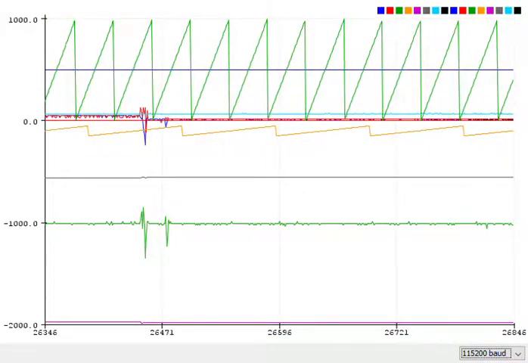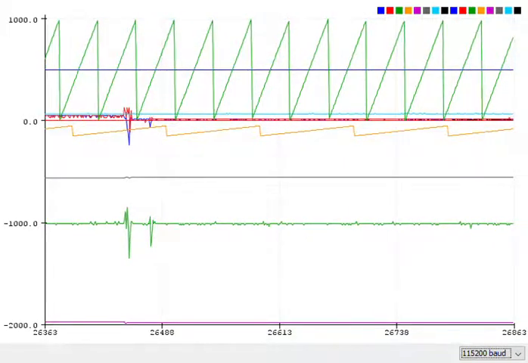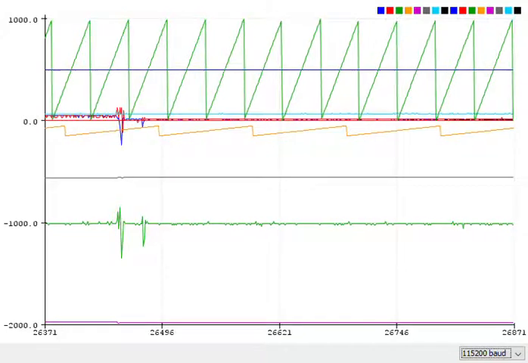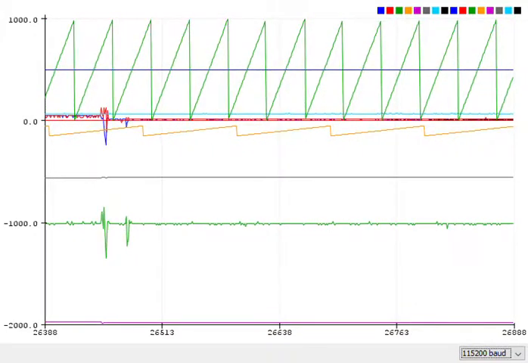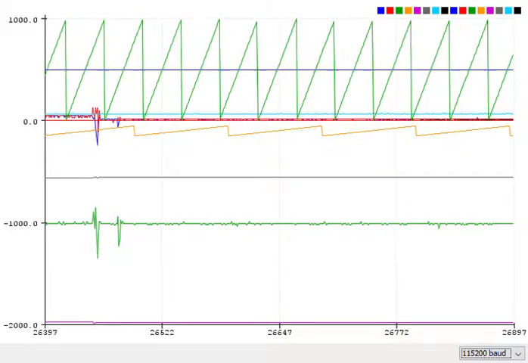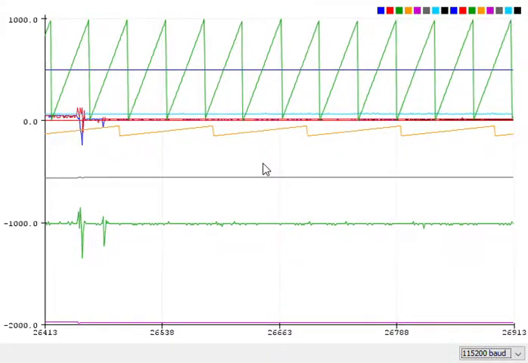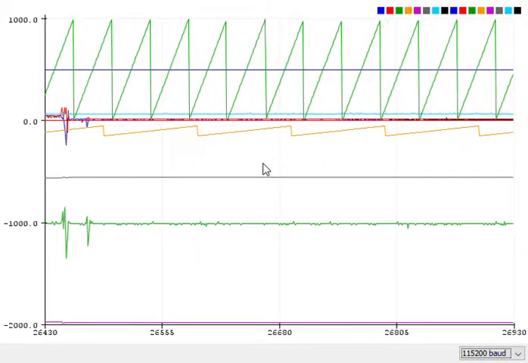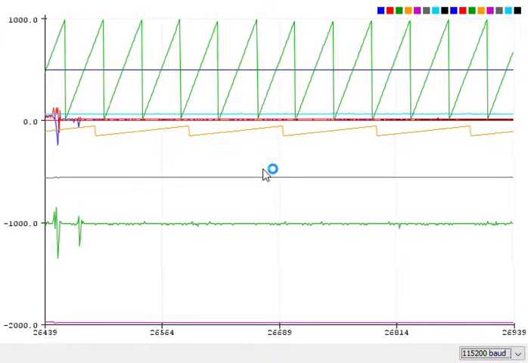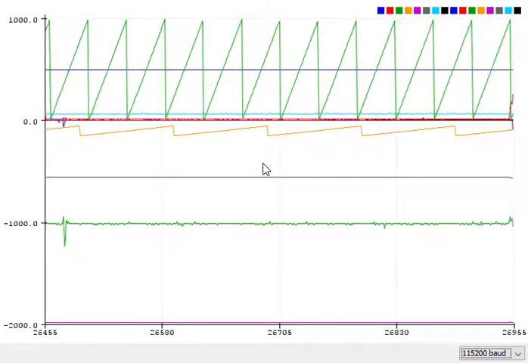Hello, this is Arduino Serial Plotter that is plotting Microbit that is reading inputs from itself. Here are various sensors showing, and I could show here the light sensor first.